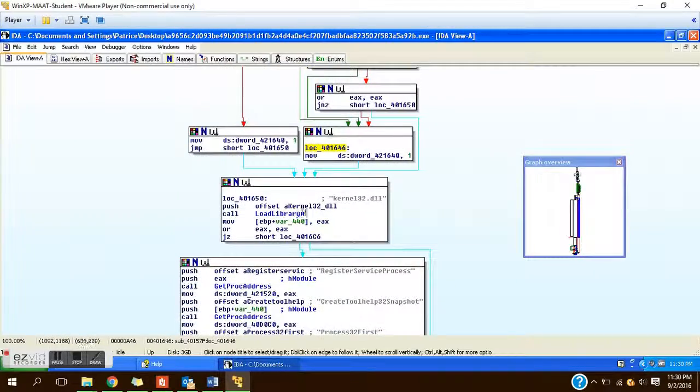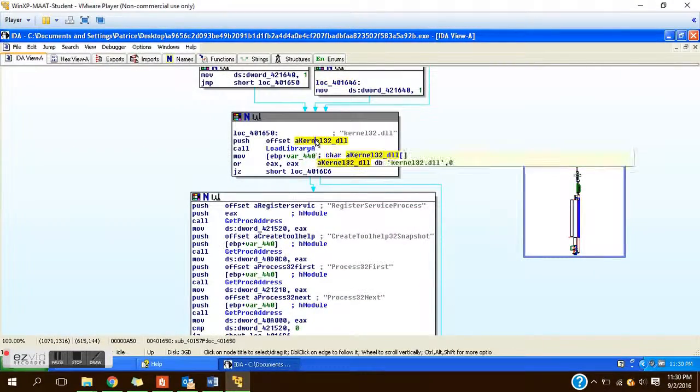And next you can see here they're pushing the offset of the kernel32 DLL, which was the value of kernel32.dll, and they're loading kernel32.dll, which will return the module handle of kernel32.dll to eax, and they'll do the same thing, which is check whether it was a success.